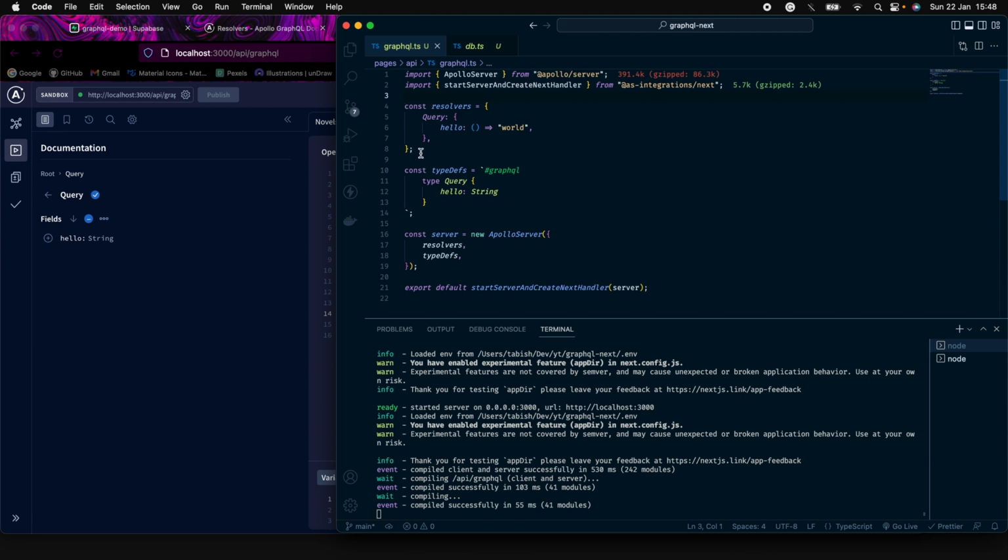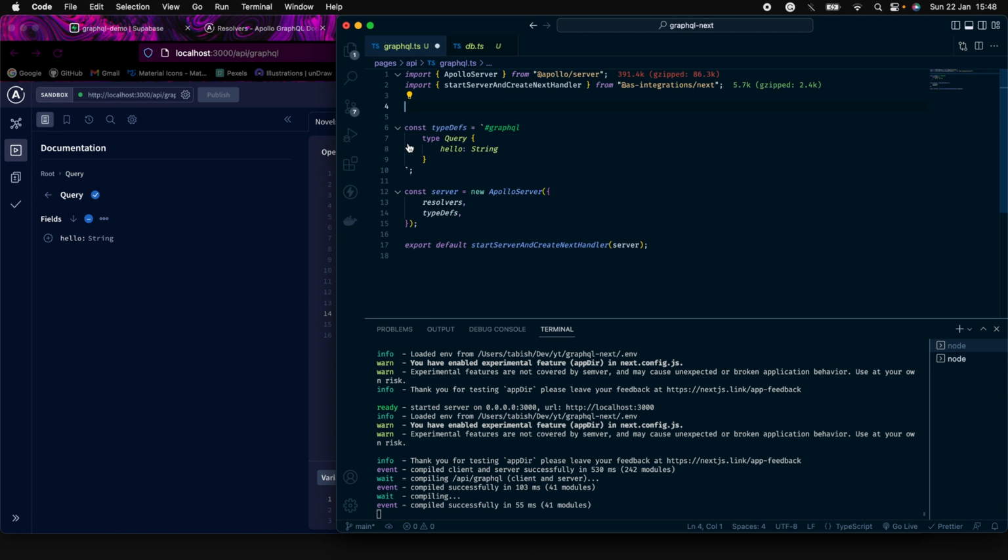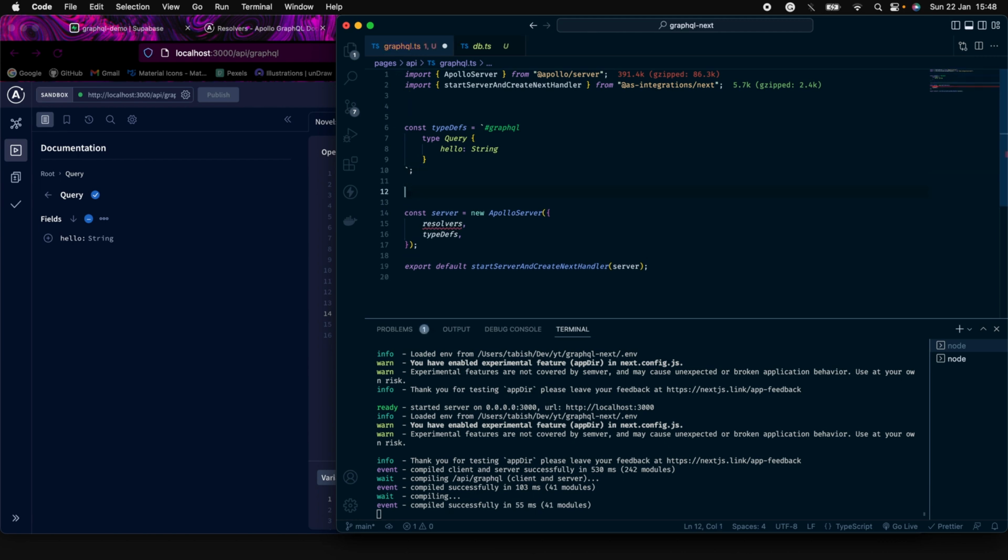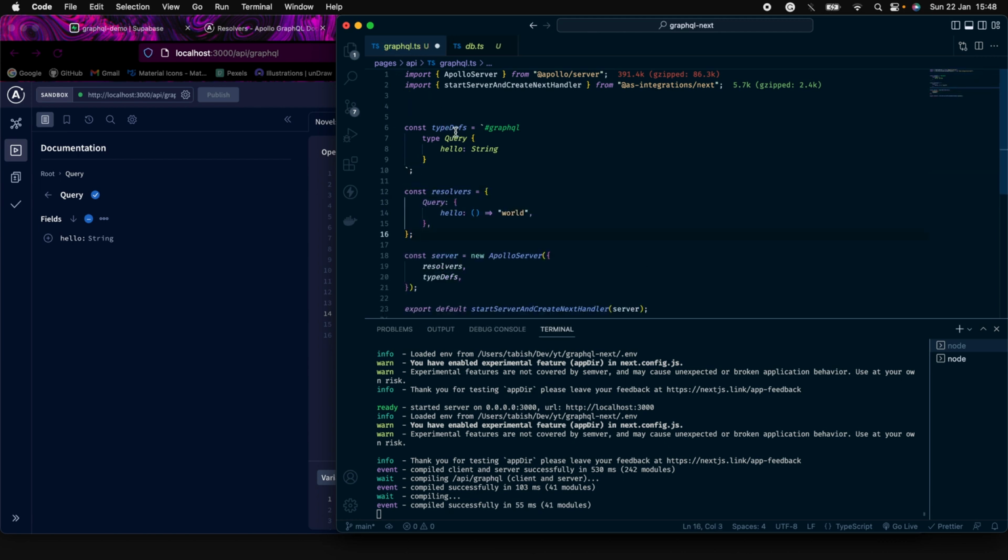So if this is your first time using GraphQL, here we have two things. One is the resolvers and the other one is typeDefs. So typeDefs are basically a way to document your schema, your queries and mutations, and resolvers are actually the functions which you'll be using to create, read, update and delete.